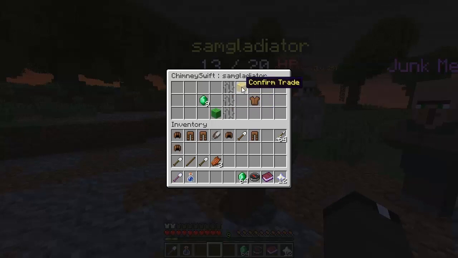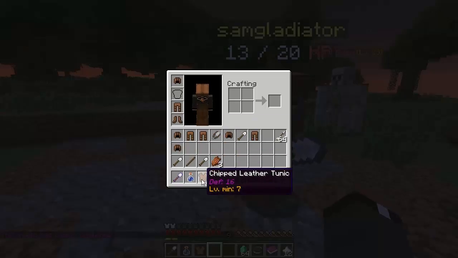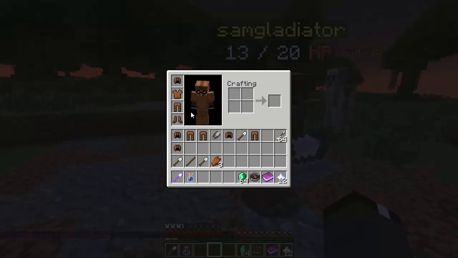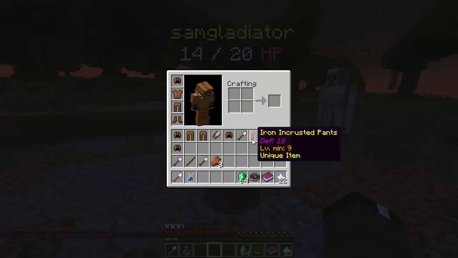There we go. Is it trading? You got to hit the yellow block. There you go. It worked? Oh, perfect. Sweet. Nice. There you go. Oh, there we go. So now my armor has boosted a little bit. Perfect. Oh my gosh, that's so cool.